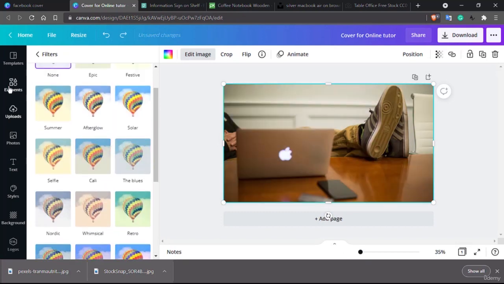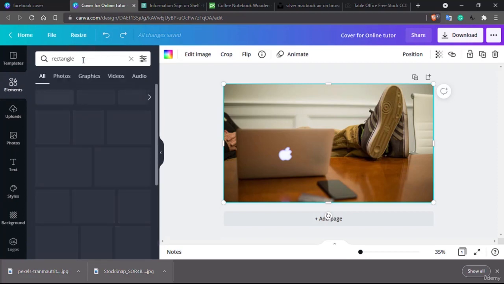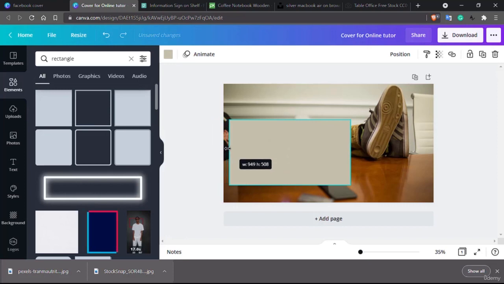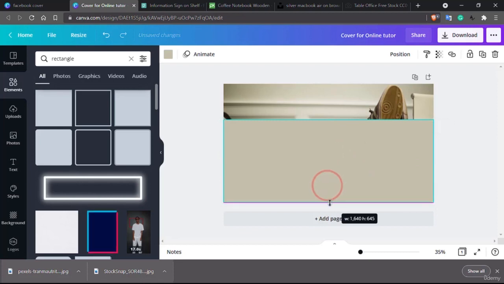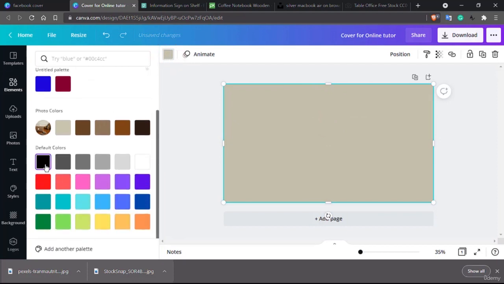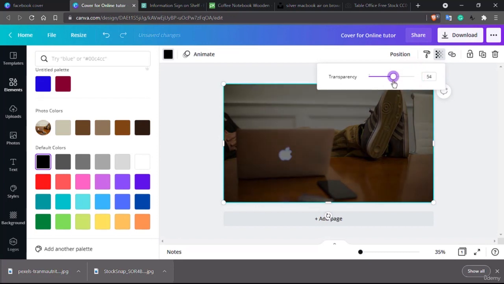so rather than doing this, I'll teach you one different way where you can do that. So let's search for rectangle right here. And simply, okay, this one's not it, I want some simple designs. Just cover your screen completely. So my screen is covered, and I'd like to choose the color to be dark. And now go to transparency and reduce the transparency to how much you would want it. So I think that will be better.